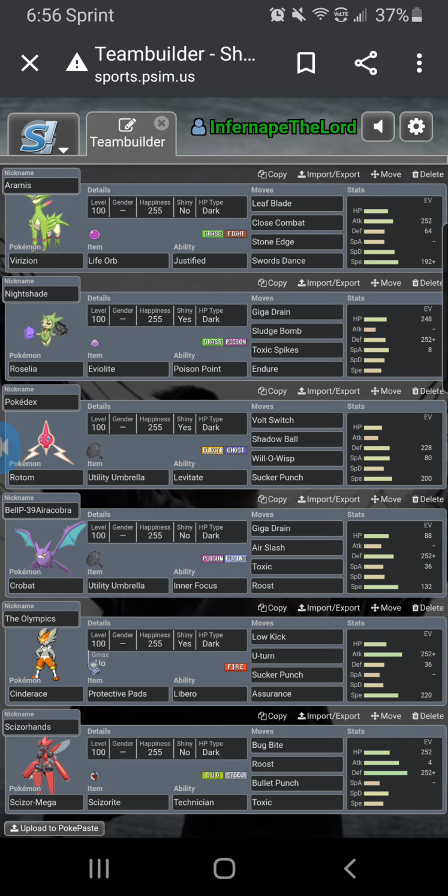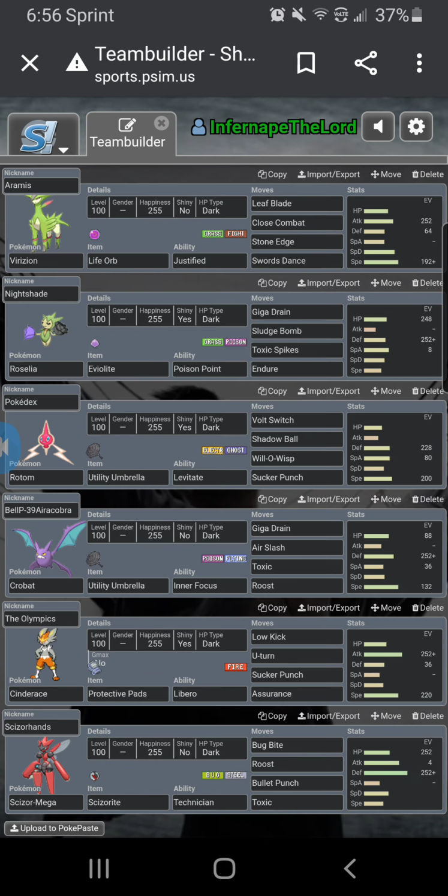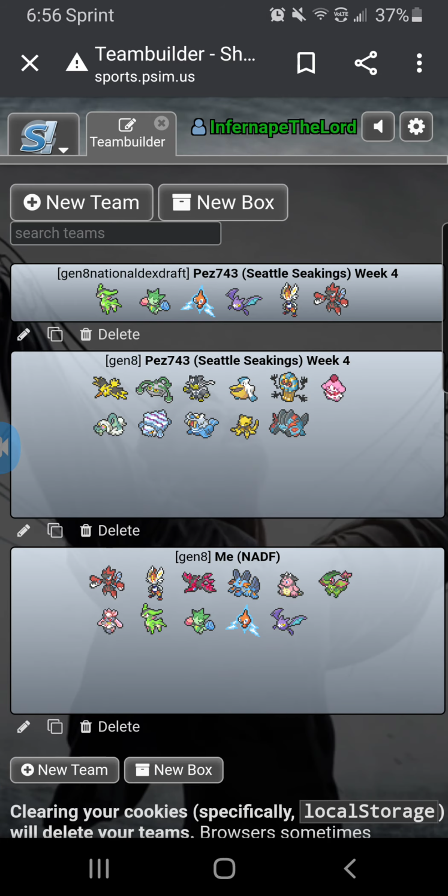We've got Protective Pads Cinderace with Low Kick, U-Turn, Sucker Punch, and Assurance. I wanted to run High Jump Kick, but I was too scared of the Cofagrigus switching in, so I put Low Kick on here. U-Turn for momentum, Sucker Punch for priority, and then Assurance because I figured I wouldn't always need to go for a Sucker Punch, and there might be cases where I can't go for Sucker Punch, but I still want to get a Dark type move off.